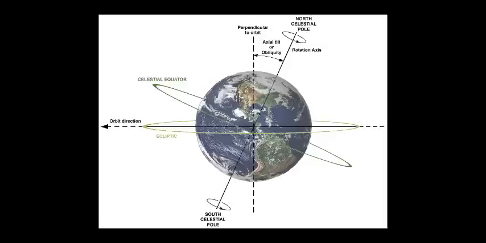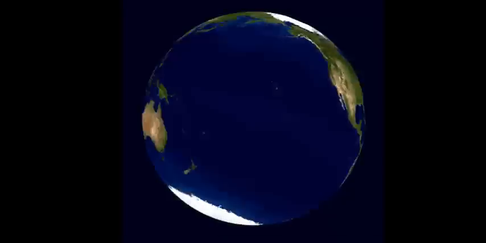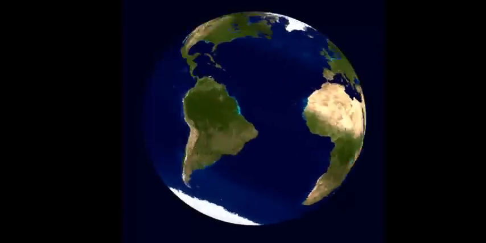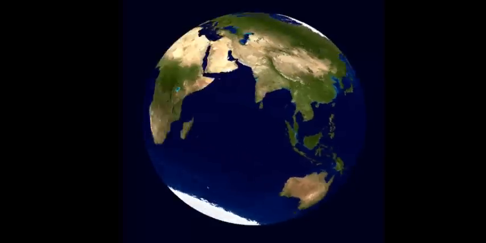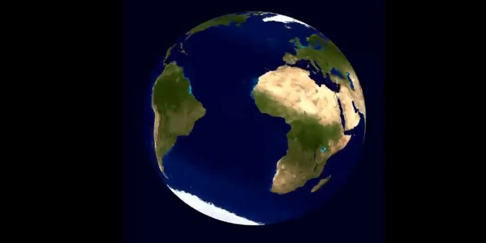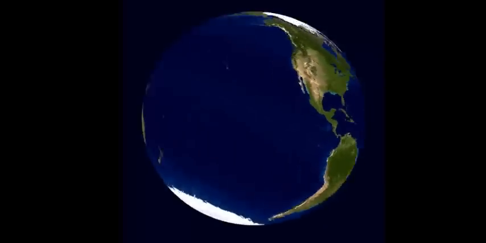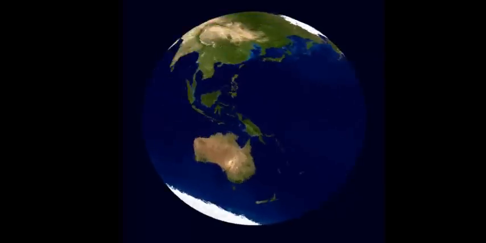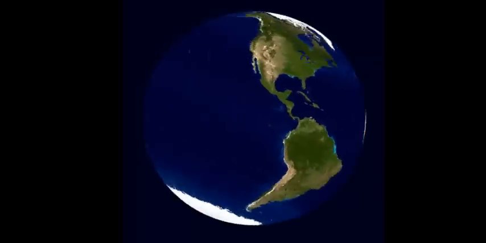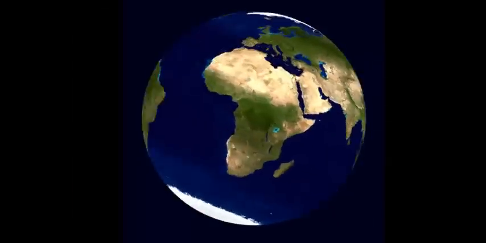Hello, Flat Earth researchers, debaters, and debunkers. We are told that the spinning impossible Earth in the heliocentric model orbits a massive sun and has an axial tilt of 23.5 degrees at the moment. And this is somehow what gives us the seasons and different angles to view the sun from different places in the world. I'd like to raise a few issues I have with the globe, always have had, but was never really able to think of any alternative reasons until coming across the Flat Earth, and it seems to make a lot more sense to me and an increasing number of other people too.